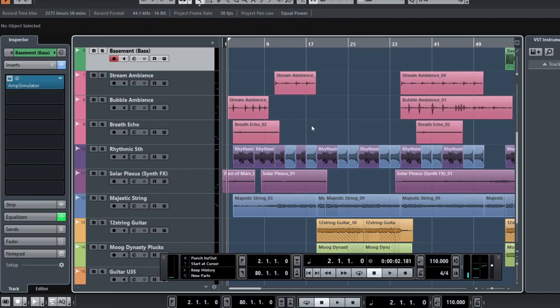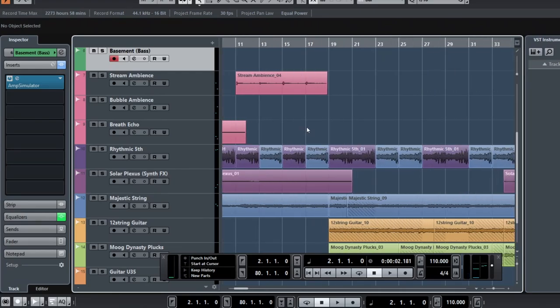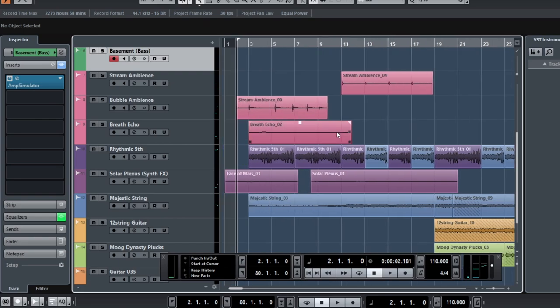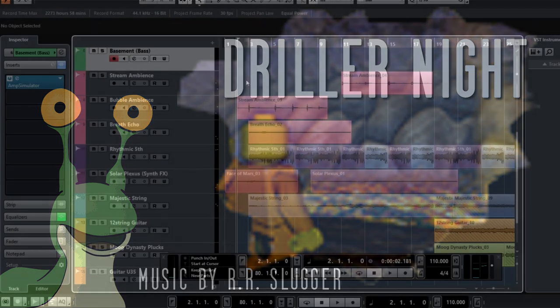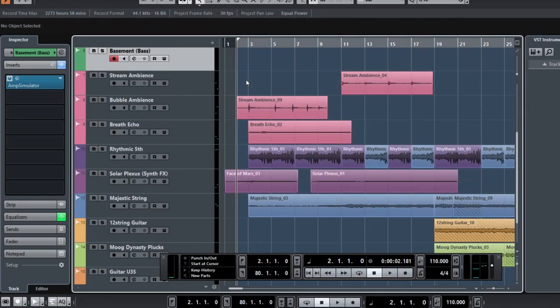So anyways, let's start with the basics here. The first project file I have open here is the song Driller Night, or what became Driller Night. When it was originally recorded, the working title was A Fifth Apart, in reference to some of the synthesizer parts that are played throughout here, being an interval of a fifth apart from each other. So I want to go through and isolate some of the parts and talk about how I go about writing music. This is the first Rock Raider song that I wrote, if I recall correctly. It was this one, as well as The Path to Power. Those were the two first ones, and that was even before they had Rock Raiders titles.